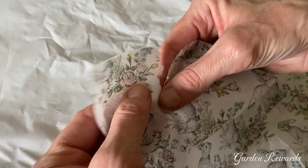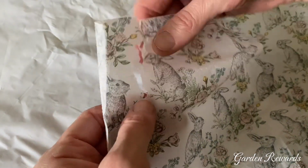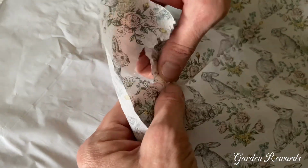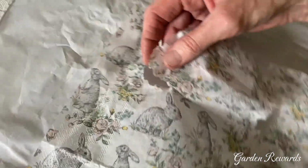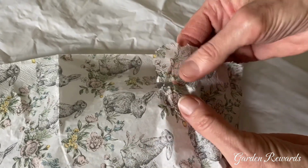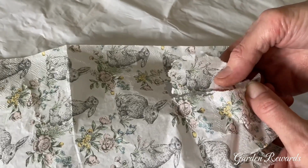I do find it better to tear round the shape rather than cut it. You can cut it if you want to, but it tends to leave a bold edge, and by tearing it, it leaves a frayed edge, and when you come to glue it, the edge of the shape tends to disappear. So I do find that it's better for me to tear it.